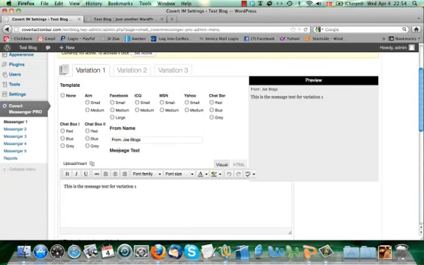Now we're just going to set up variation 1 here, because when you set up one, setting up the others is just the same stuff you're doing, but you would then change the text a bit or use a different template and then see what works out best. But let's set up the first one here. First thing we need to do is choose a template. You have a preview area out here and I'll show you what the template looks like.